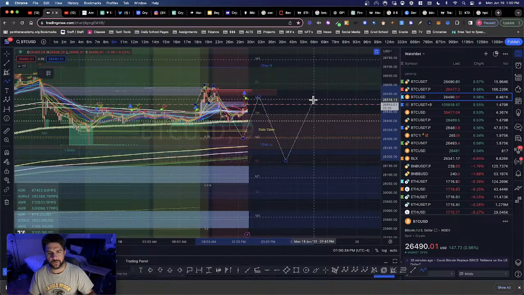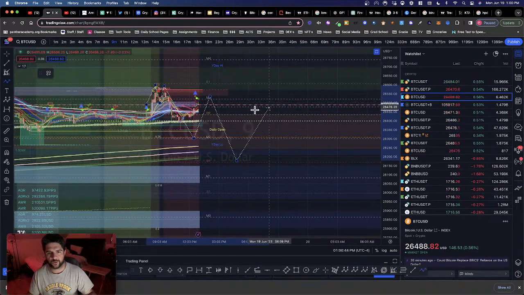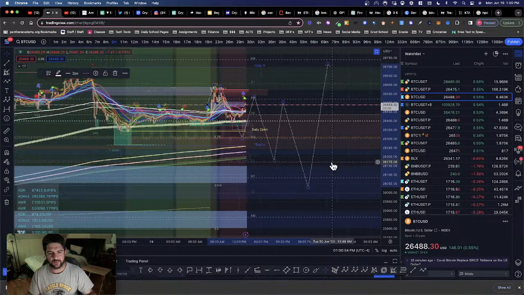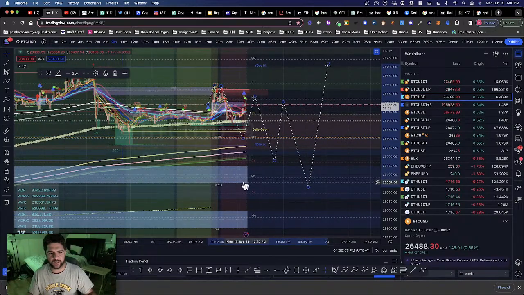Support level 1. You might get a bounce. You don't need to come down into here, right? Because you can get long at support level 1 and see if you break resistance, right? Or if you just come up for another pivot point, you don't make a higher high, maybe make a slightly higher high. If you make a lower high, you get out, and then you come back down into here, right? And see if you get that, right? And that's how you play it.